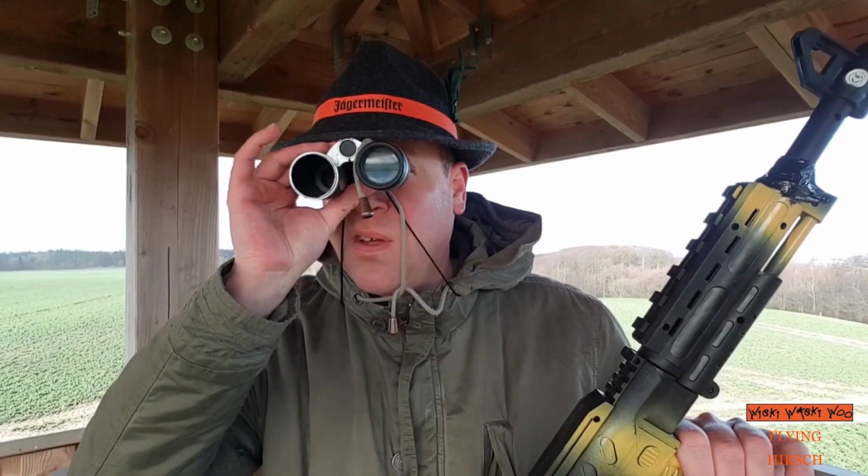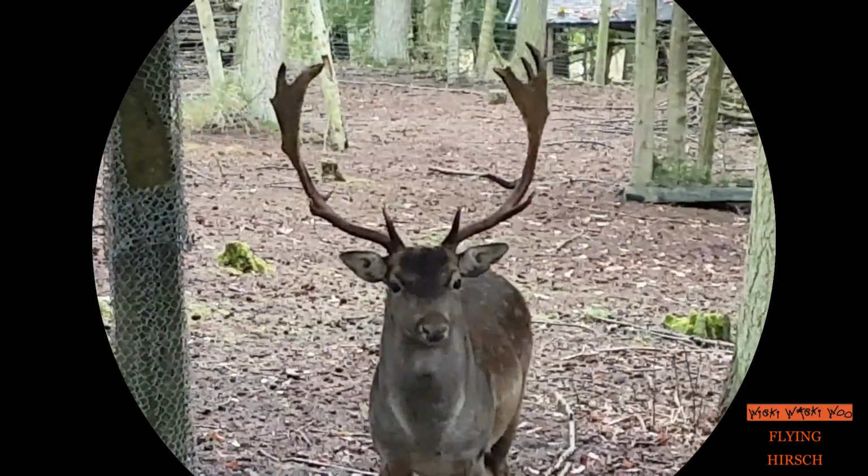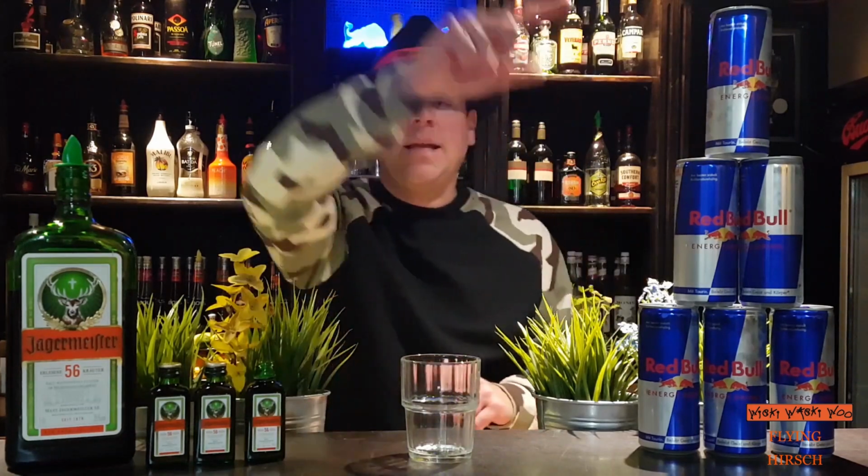A cocktail with Jägermeister called Flying Hirsch. Oh, let's have a look. Flying Hirsch, a cocktail with Jägermeister and energy drink.